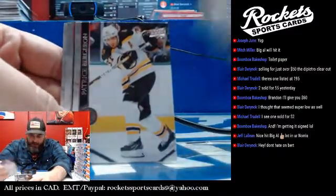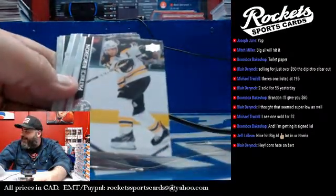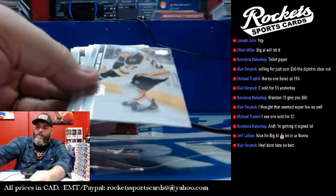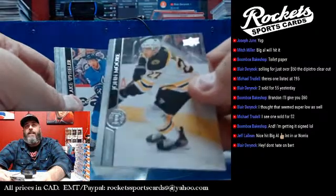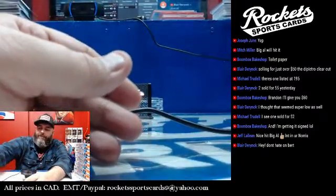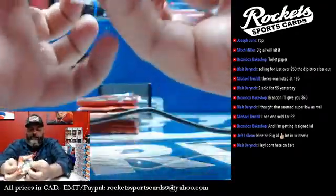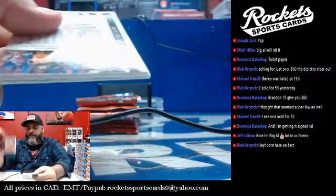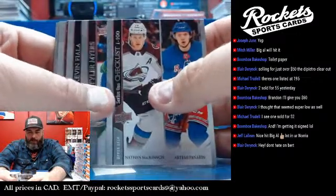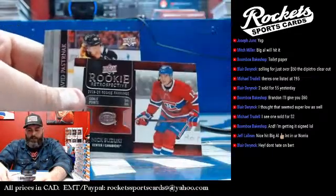There's your French Young Gun. Oh no, sorry, hold on. Off by 1 card. Yeah, mine was. That is insanity. He had the Bergeron, and the John Moore is the French version in his pack. This is crazy. Absolutely insane. Back-to-back boxes, literally identical. Not a good look, but it is what it is. It's alright. It happens sometimes. You can always get back-to-back boxes with Lafreniere Young Guns, so it is a good thing sometimes.